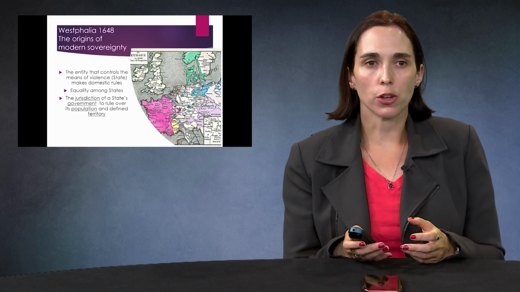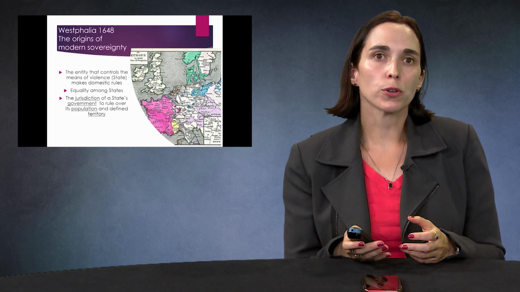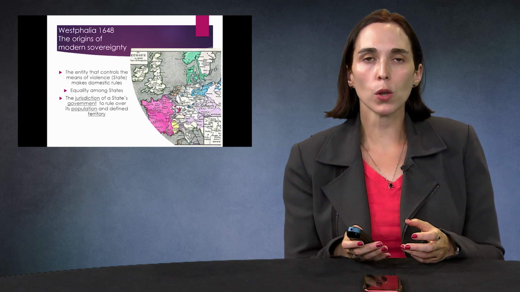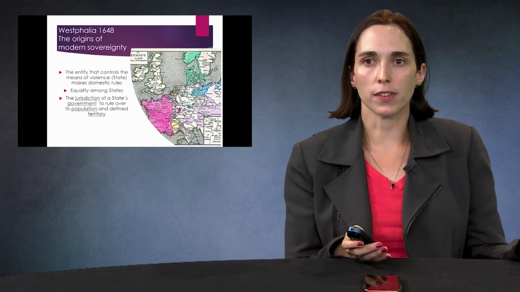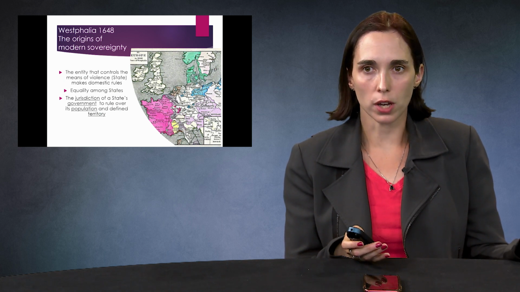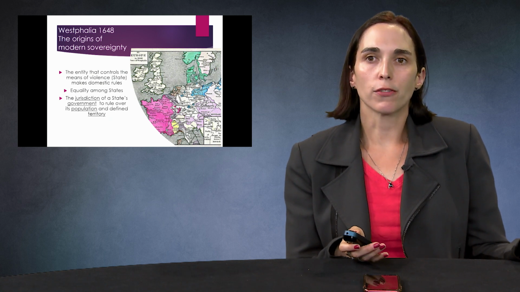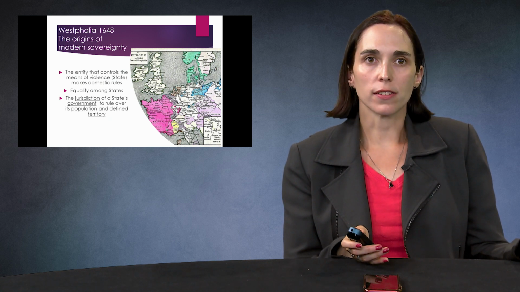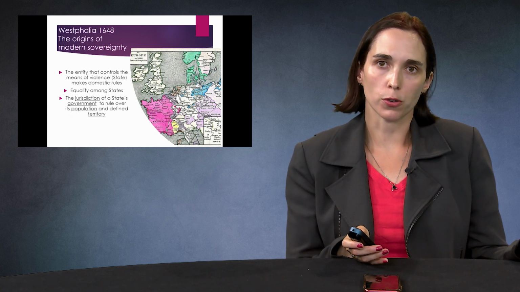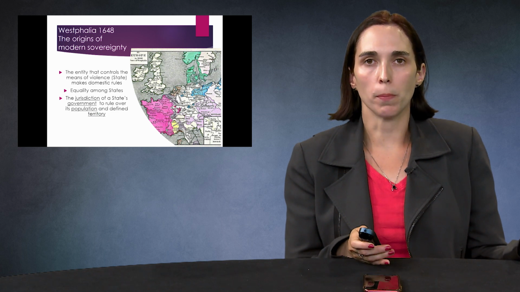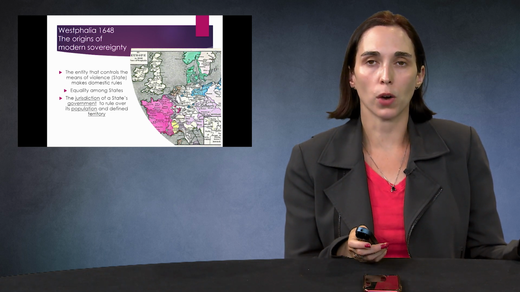So within jurisdiction, you have two different components. You have what's called jurisfaction, which is the part of jurisdiction used to make laws that will apply to that population and or territory. And you have jurisaction, which is the enforcement of laws for that population and or territory. And so those two components are what make up that jurisdiction overall that a state will have over its people and over its territory.